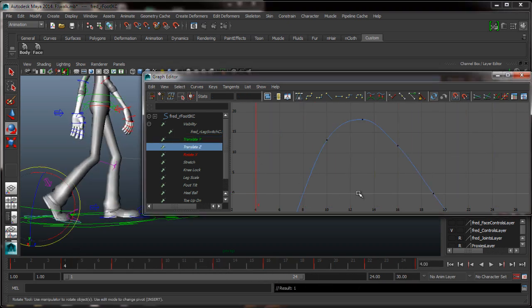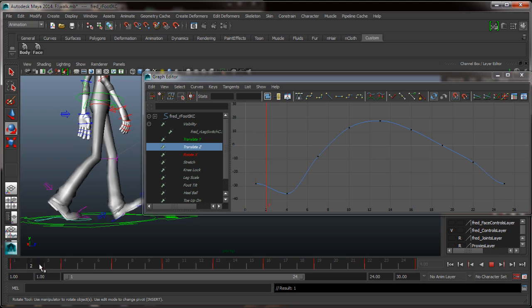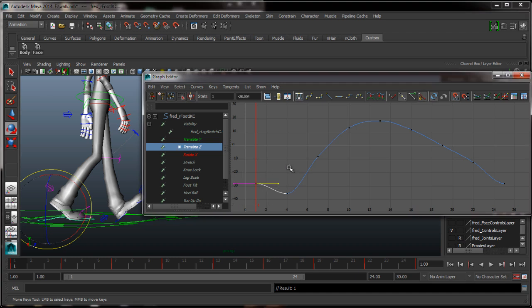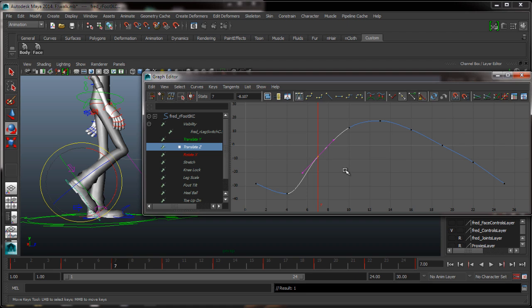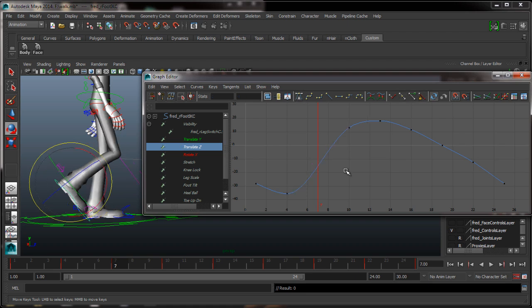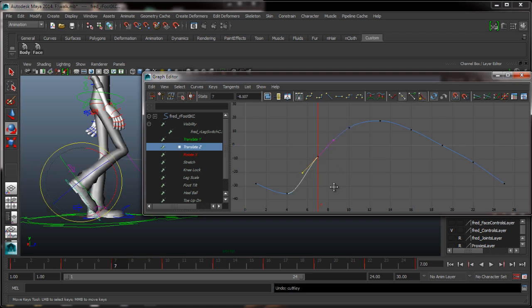Right, let's move on. So let's focus on this guy. See, there's a couple of frames here that we can certainly mess around with. Let's first of all bring this guy down this way, and this guy up this way, make these curves a bit better. This one here we might be able to get rid of completely. Let's see what happens. It does go back a reasonable amount, so maybe we'll just smooth it out a bit.